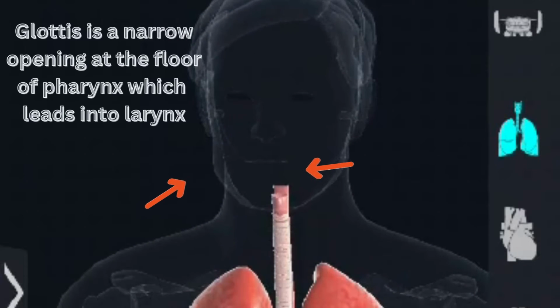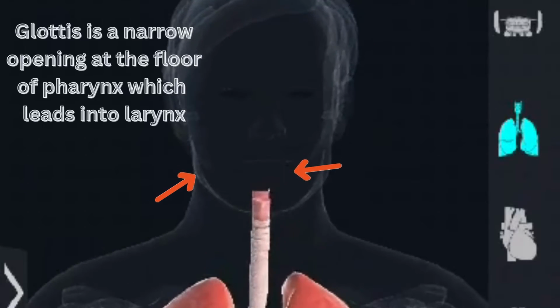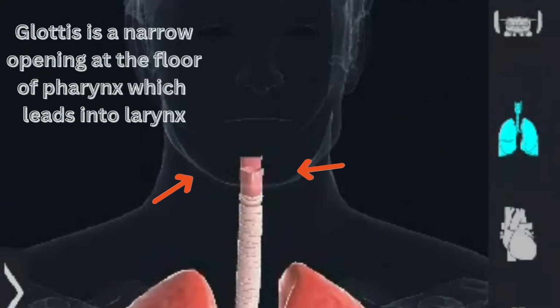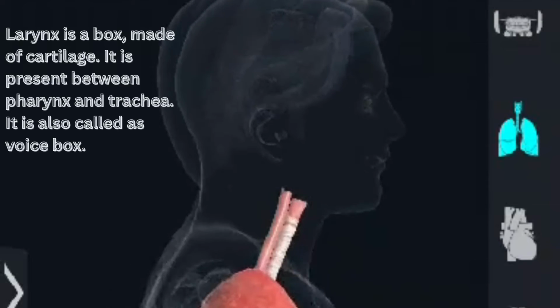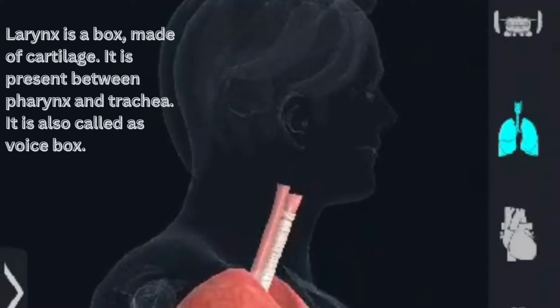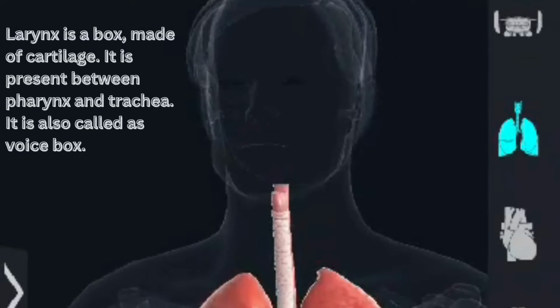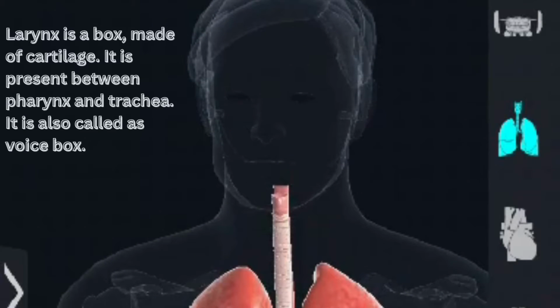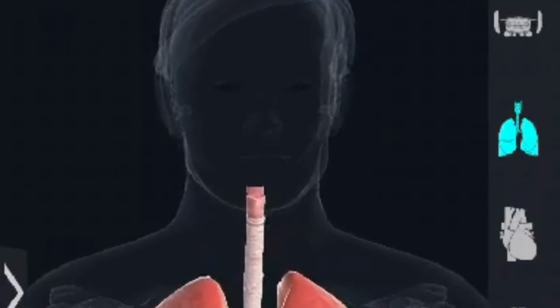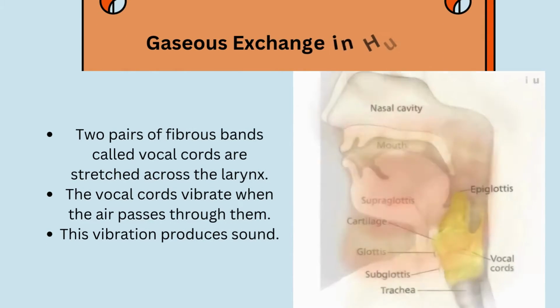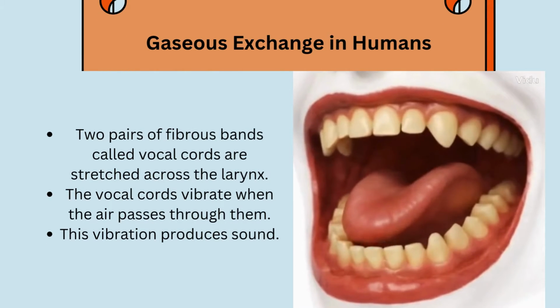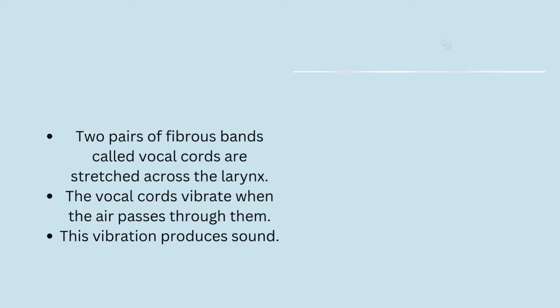The vibration produces sound. The vibrations in the vocal cords and the movement of lips, cheeks, tongue, and the jaws produce specific sounds which result in speech. Speech is an ability that only humans are gifted with, and this is one of the characteristics which has put human beings superior to all.